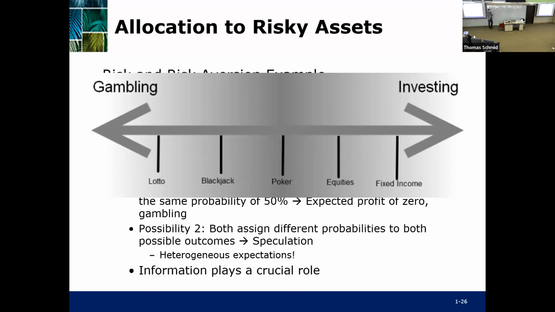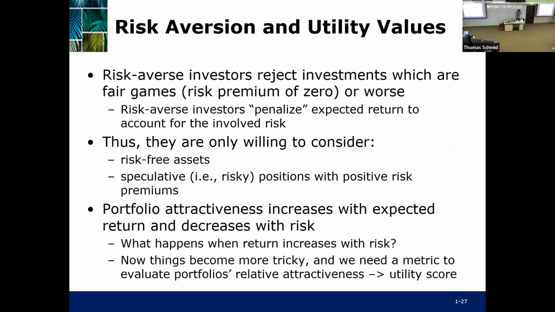I mean, you could argue if you're a very skilled poker player, then you have control over the probabilities. Well, people, I guess, are pretty overconfident in that dimension, but probably they at least think that they are better, so they assign different probabilities, so it could be kind of investing, not only gambling. So the point here is it's not always totally true. There is something in between. So it's not super important, just a short overview on the difference between gambling and investing.